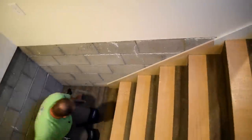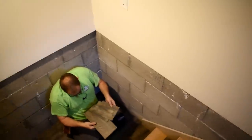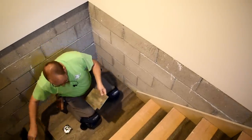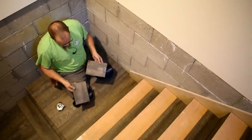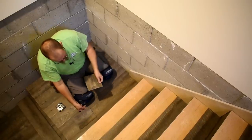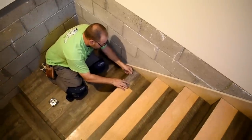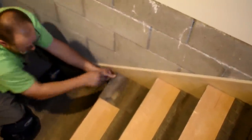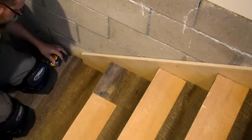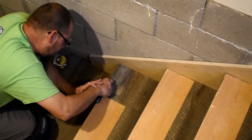So now I'm going to take, and I don't want them all solid pieces on there, so I have been staggering them out just a little bit, that way it's not all solid pieces on there. So I'm going to go ahead and put that on there. I'm just going to take my knife and cut that off rather than straight edging that on there, since it's such a small piece.